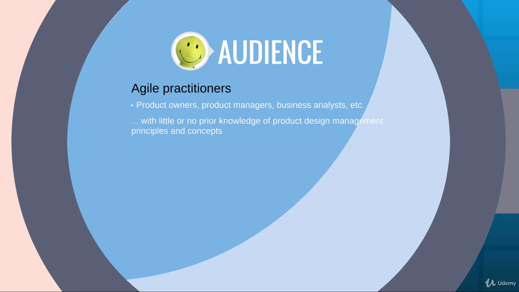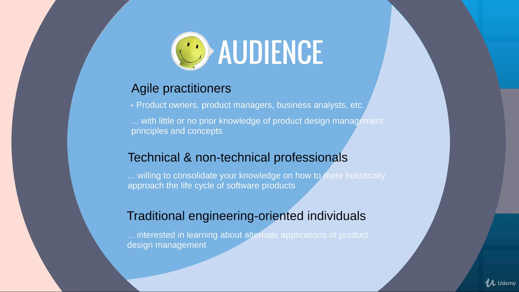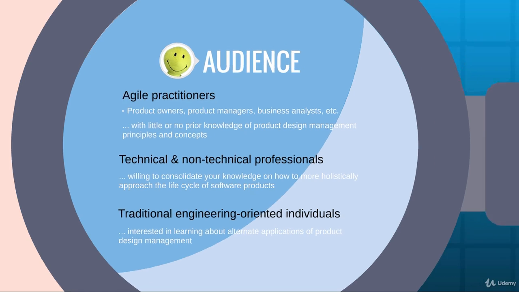This course can be taken regardless of whether or not you are technical, and the key thing to bear in mind is that it will consolidate your knowledge on how to more holistically approach the lifecycle of software products. Additionally, you could be somebody coming from traditional engineering backgrounds, like say manufacturing engineering, industrial engineering, design engineering, etc., and interested in learning about alternate applications of product design management. What's more, this may even encourage you to one day take up a bit of a career twist by switching from classic engineering domains to Agile product management.